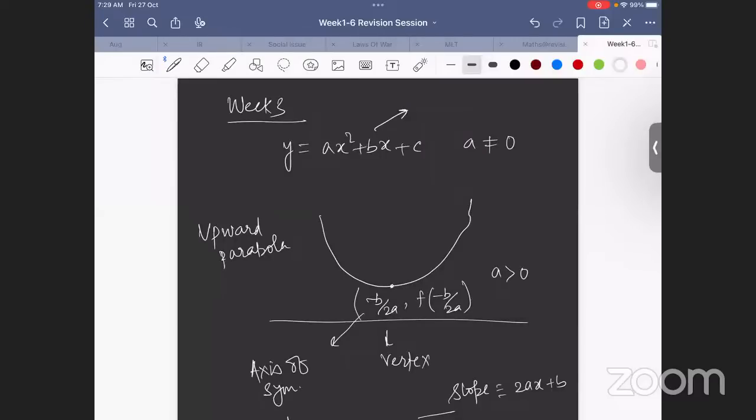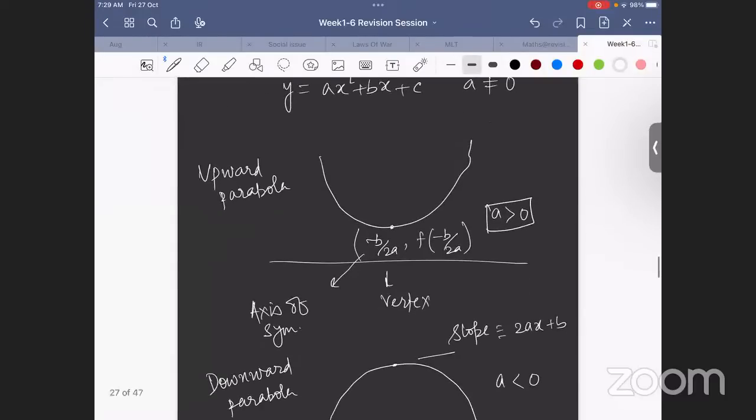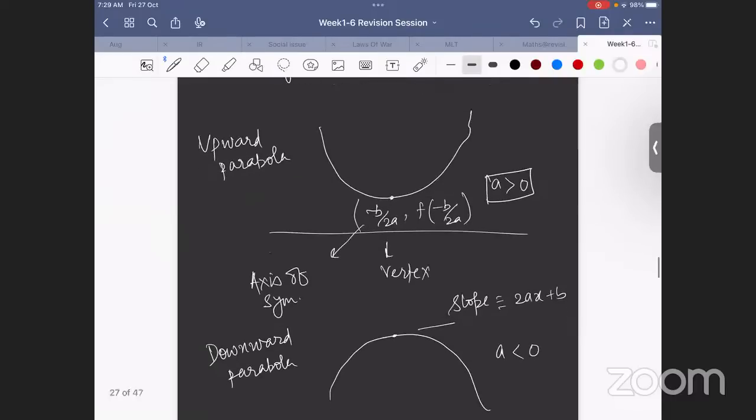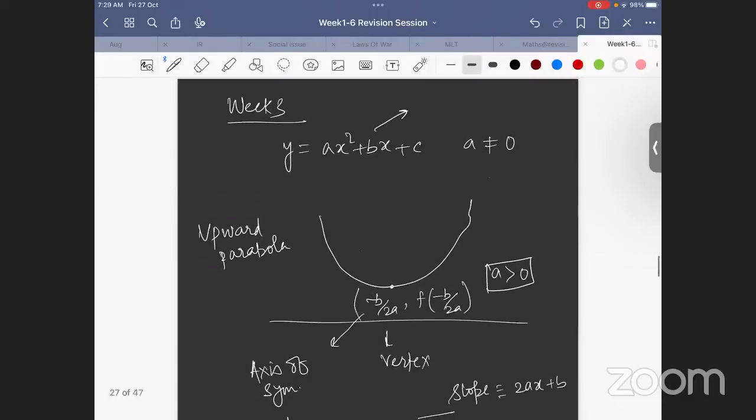After two-three minutes, at least solve those questions, and you'll be in a much better position to solve the exam questions also. So basically in the quadratic equation you don't have much to discuss. You have an equation in the form ax square plus bx plus c, and if a is greater than 0, the plot will go upward.